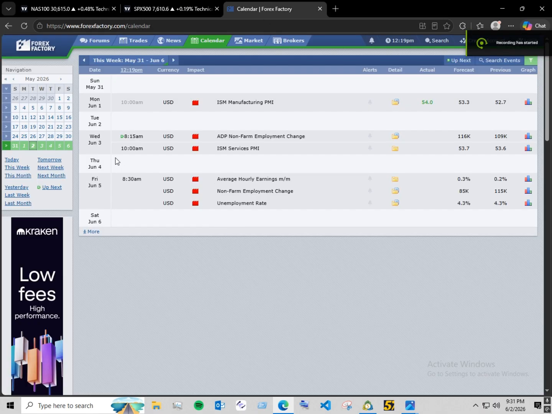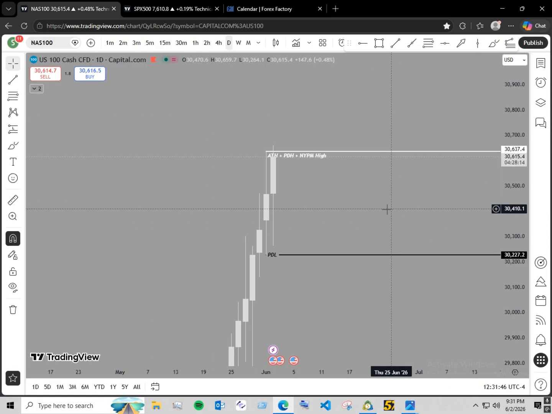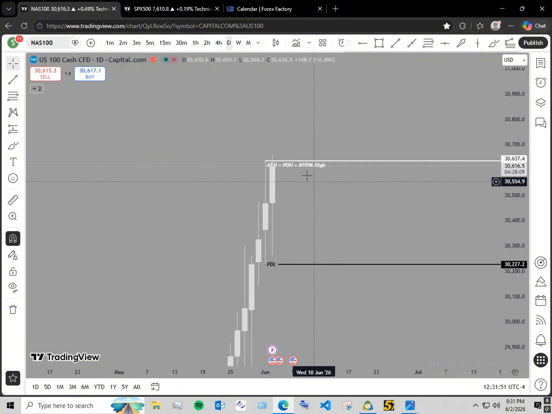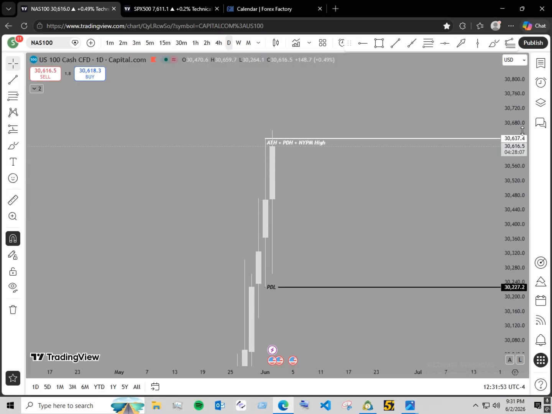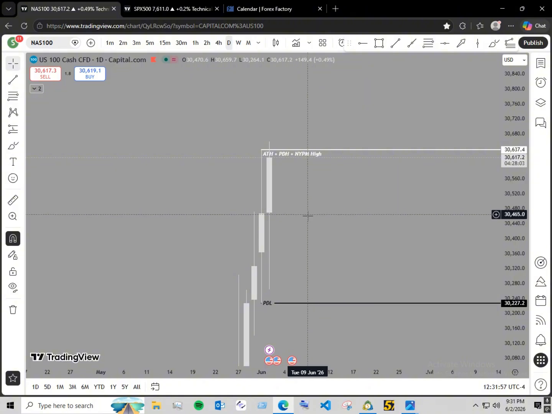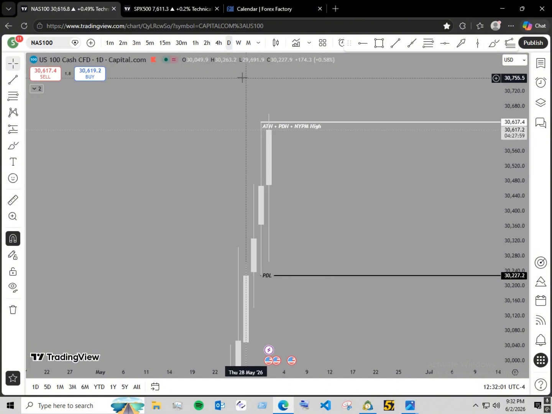So this trade was taken on Tuesday, June 2nd. We had no red folder news. Now moving on to the charts. On the higher time frame, I was obviously bullish. We had the all-time high plus previous day high, which was also a New York PM high. At that time, this had not been taken. Obviously, I'm making a recap quite later, so it's taken now, but at that time it had not been taken.